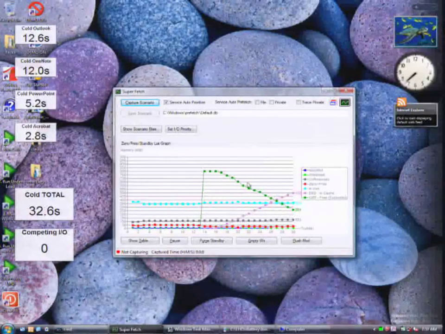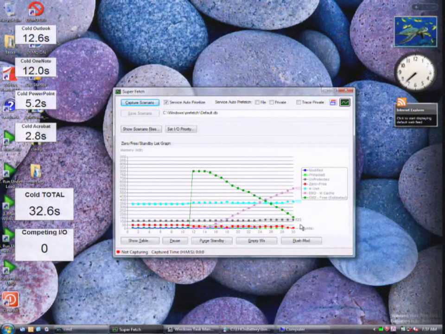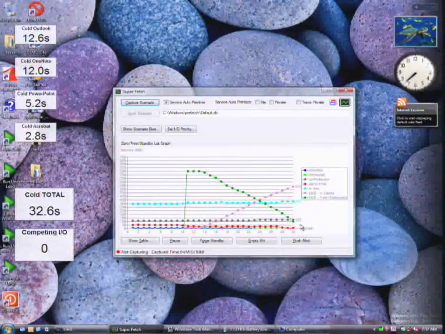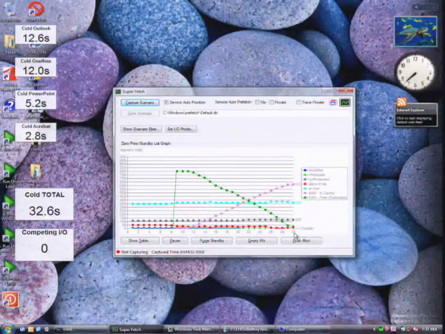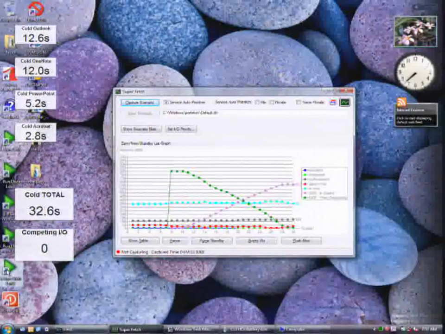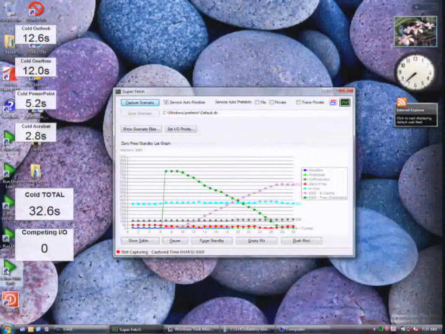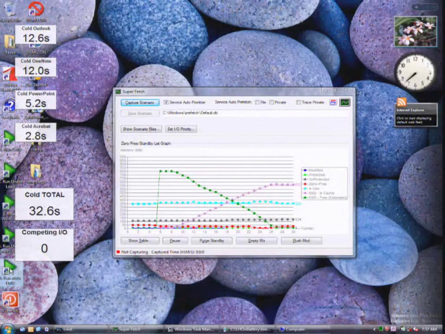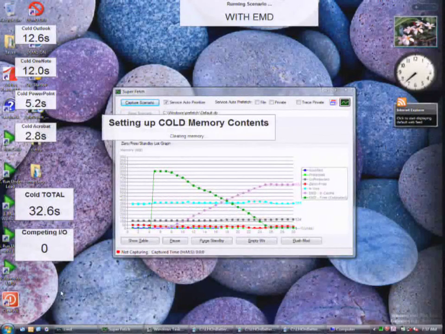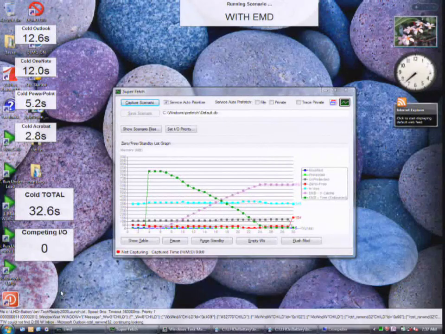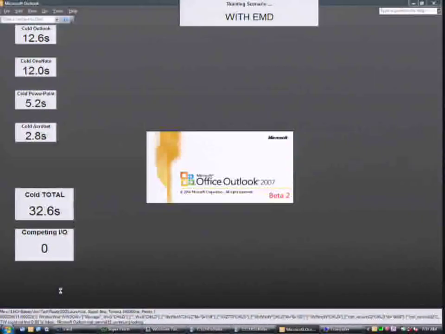And you can see that this happens fairly quickly. Not quickly enough, it's still a lot of time to talk about what's going on as this trends towards the bottom. But as soon as this hits 0, it means that I've filled the ReadyBoost with what Superfetch is likely to need. And now, I'm going to double-click on the Run with EMD. The old code name for ReadyBoost was EMD. So I'm going to double-click, and we're going to run the same set of applications. The only difference between these two runs is it's going to show up in a different column.